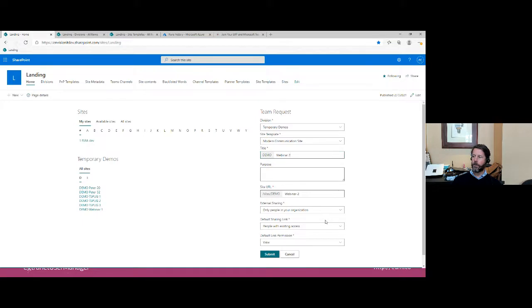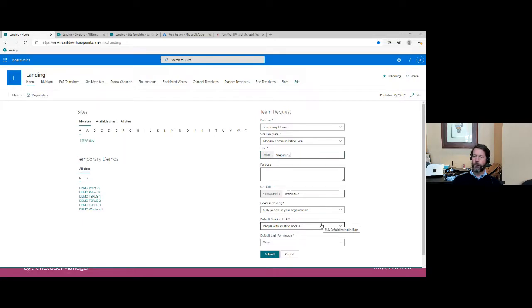Now, one of the things we really like in our solution, shameless plug here, is we do a lot around the external sharing side of things. So being able to define the sharing rules as part of the template, and you can bake it so that these aren't available to choose from. Maybe it's based on the division, maybe it's based on the template, that you can or can't do different styles of sharing. So you can still lock it down and provide some controls around that.